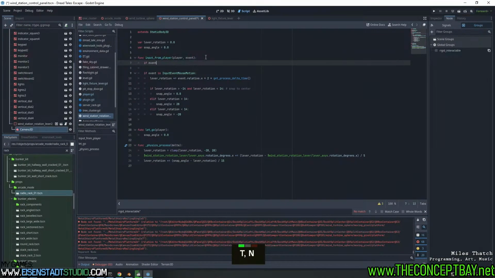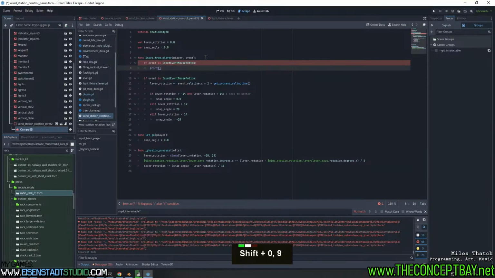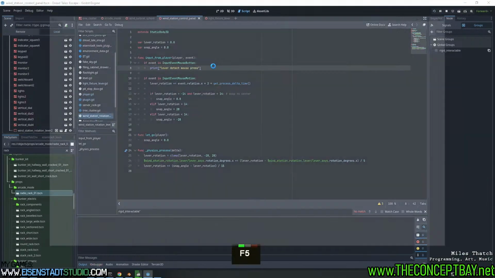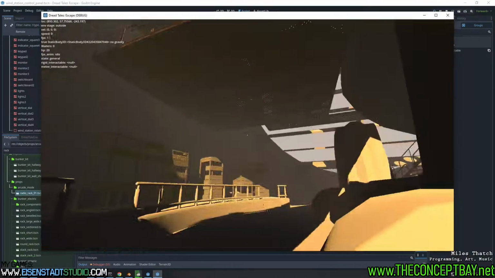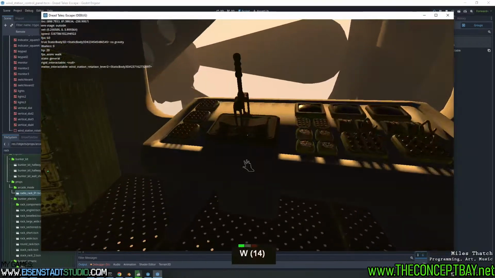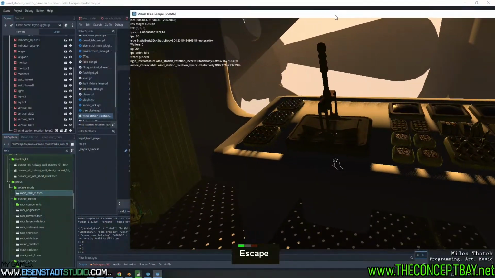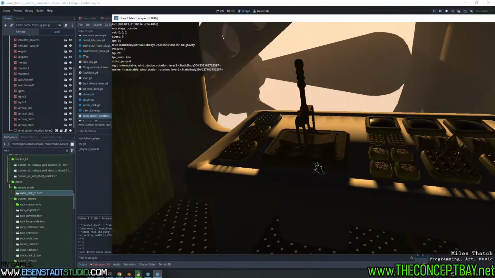If event is input event mouse button, print lever detected mouse press. Yep, lever detected mouse press.